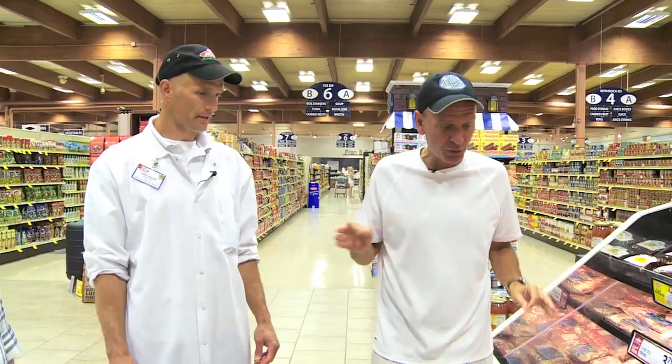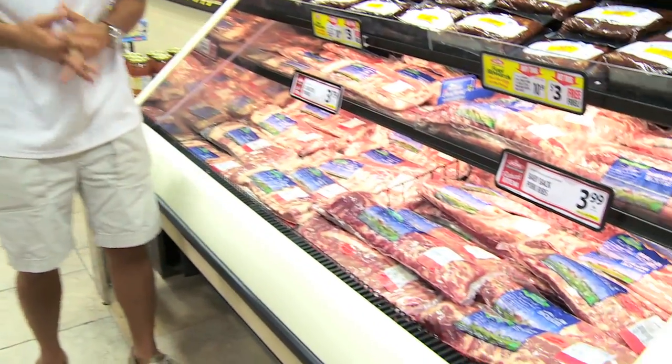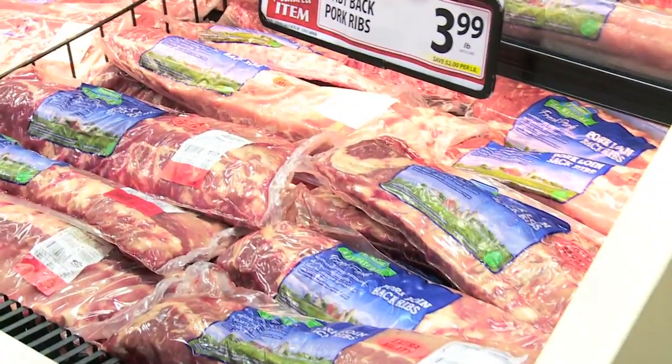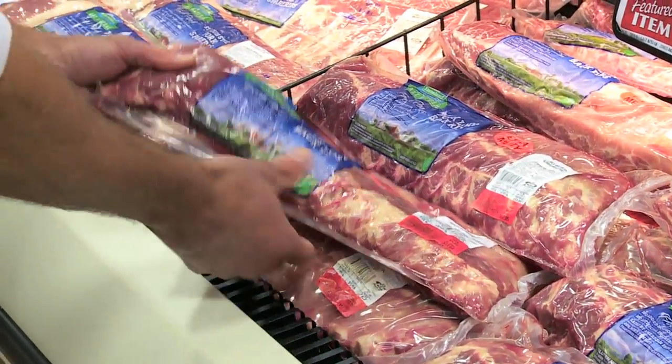Another great thing about Acme, they have the all-natural farmland pork products. James, what we're looking for is a couple of great slabs of baby backs. What do we got? Okay. Well, we've got a large selection here of them. What you're looking for, you want the marbling. Of course, they all seem to have good marbling in them. But that's what you're looking for.